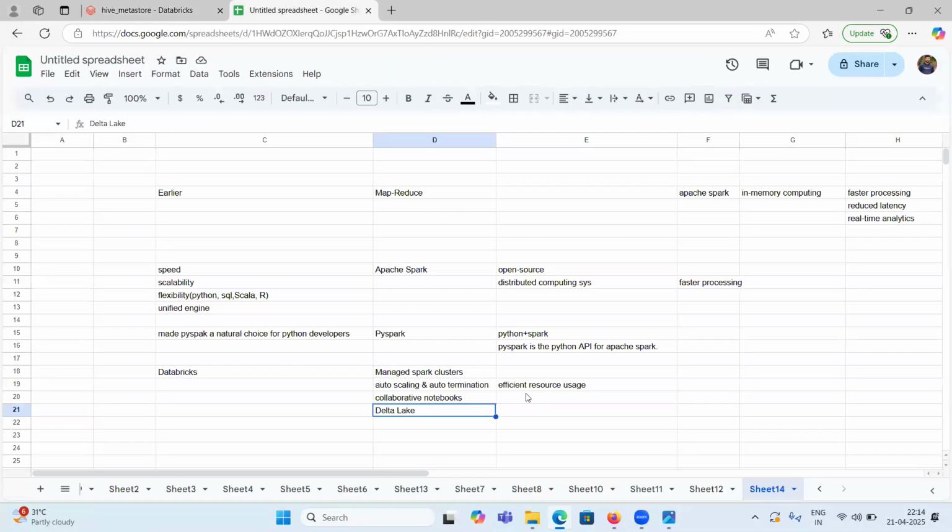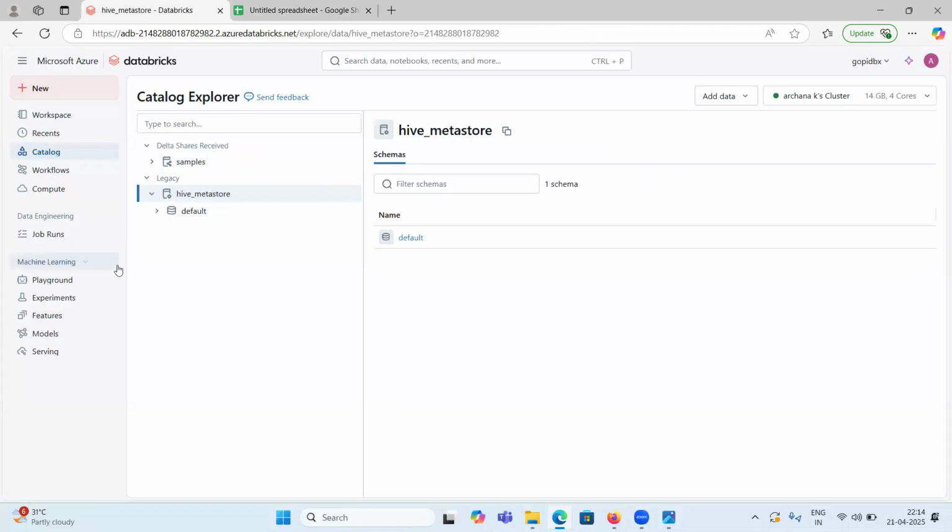Next one. Databricks has built-in ML and AI support. It integrates with MLflow for model tracking and development. Data scientists use this machine learning. So we have built-in ML and AI support in Databricks, so that data scientists can do their modeling and MLflow and everything, and they can build their own models.